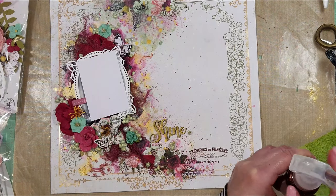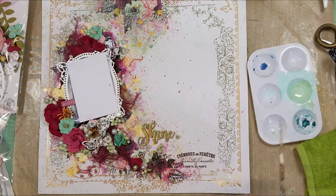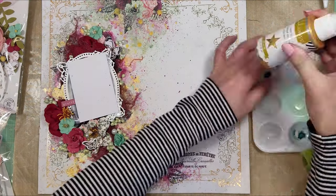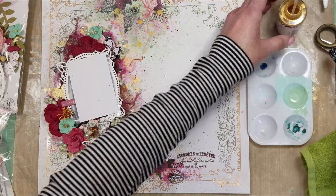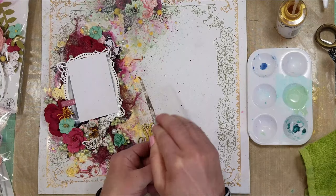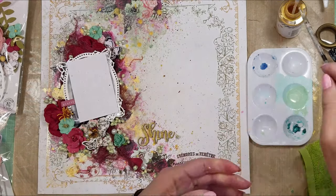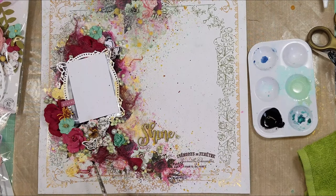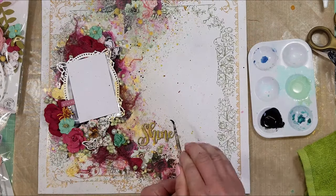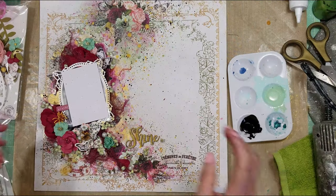Now I cover my photo, and I take the different paints. I am making a paint splatter with the burgundy, with the green, and also with the gold. I will add different paint splatters in different colors here, but with this thin paintbrush, because I want the drops very small. And finally, I add black paint splatters here to add a lovely touch to the work.